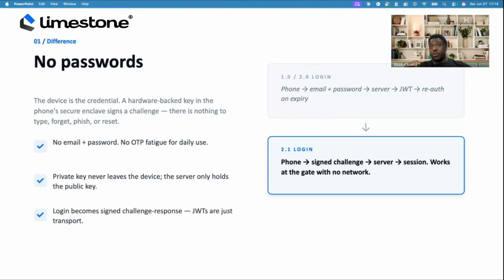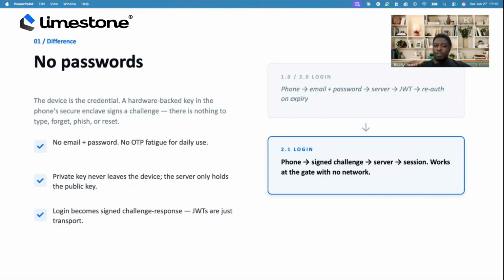One of the first things you will see is that there are no passwords. The device, your phone, is now the credential, right? The phone is now the credentials. So you use your phone to sign on to our portal, you use your phone to get access at the gate, you use your phone to do anything that you need to do. And there are many more things we're going to be introducing. And so that is the key thing there. We've removed passwords. The first thing, password is gone. Your phone is now your identity.